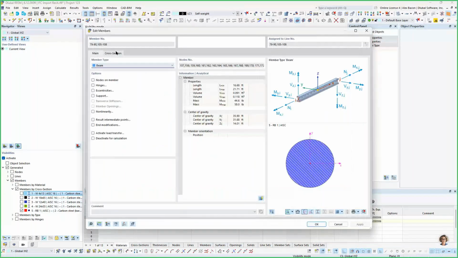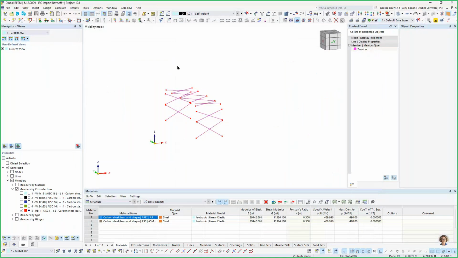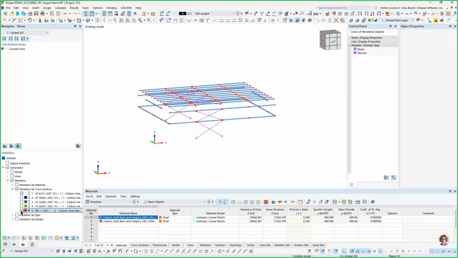So I can highlight those and just edit them and turn, oops, not truss, tension. So now those are pink. And I'll do the same for my coupling members. Double click on those and change them to truss.